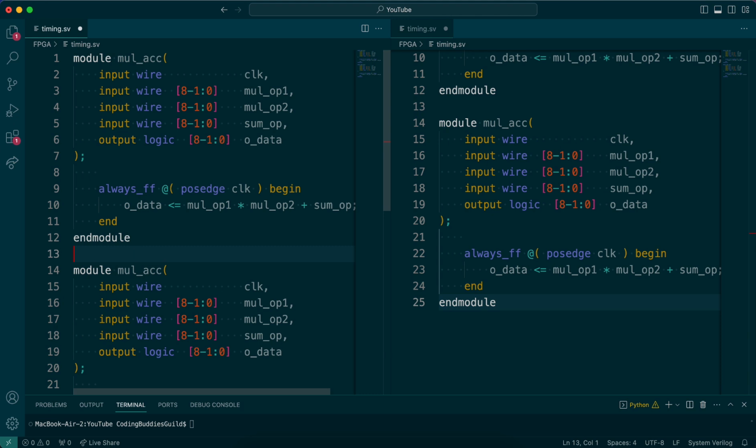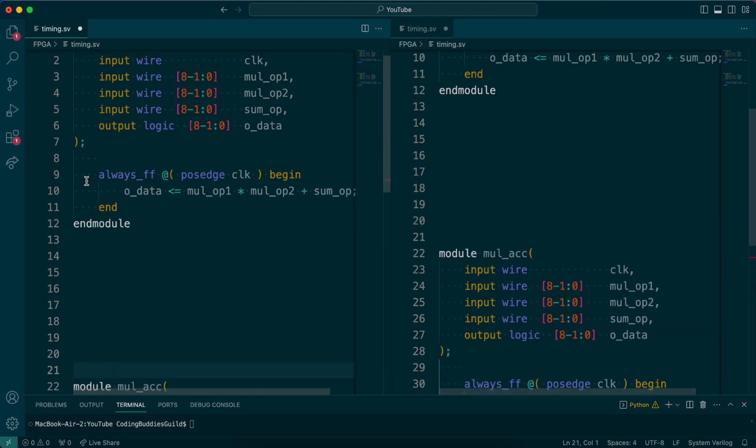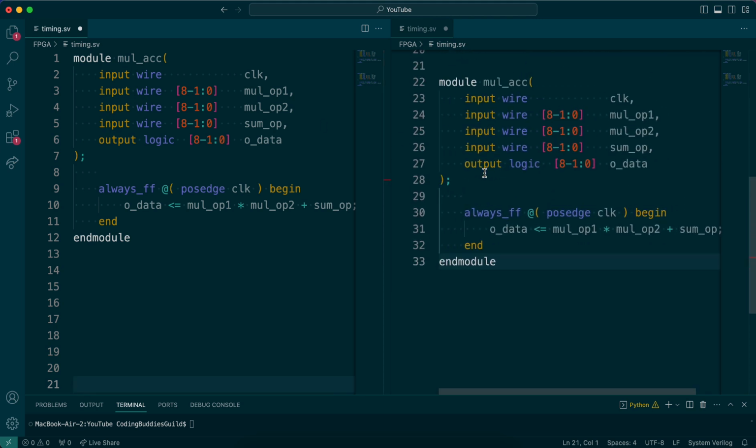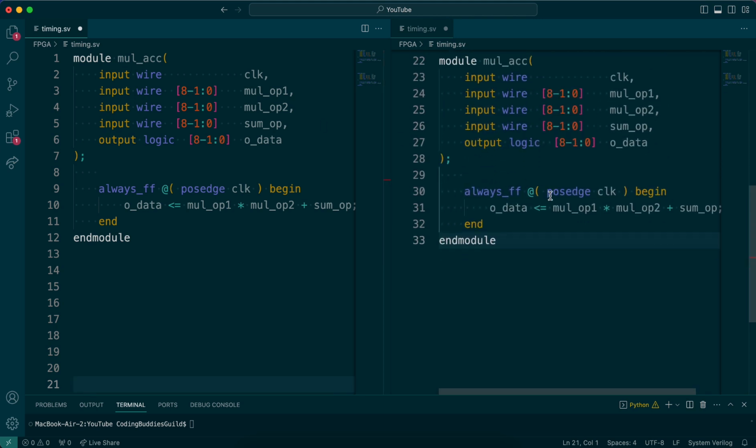On the left, you can see the actual code that we had, the original one, and here I want to show you the optimized one. The changes that I want to make, because the technique, if you remember, was to add register layers, so we want to define registers.